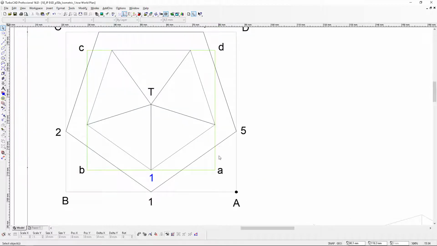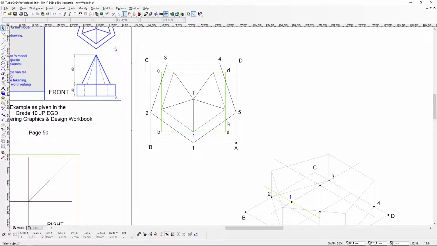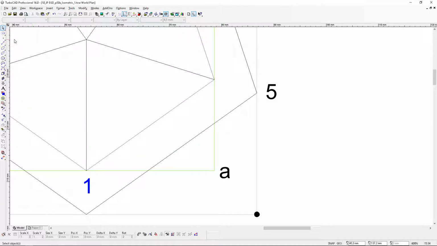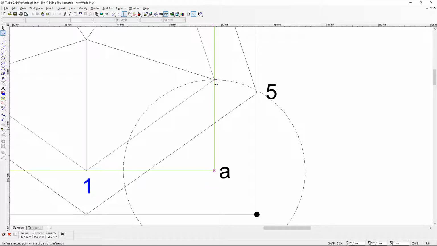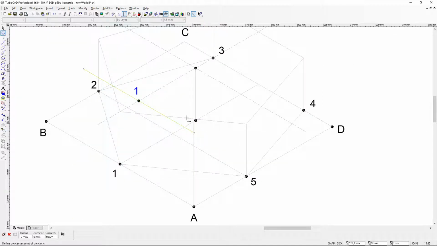Okay, now I think you get the idea. So from A, I can now measure that distance to the inside 5, and from B to the inside corner of 2, and then I can do the same with C to the inside corner of 3, and from D to the inside corner of 4. Okay, so let's do that. I'm going to start with A, and I'm going to measure from that corner to 17.4 millimeters. So from A, I forgot to draw a parallel line there.